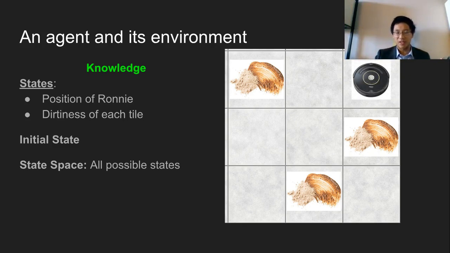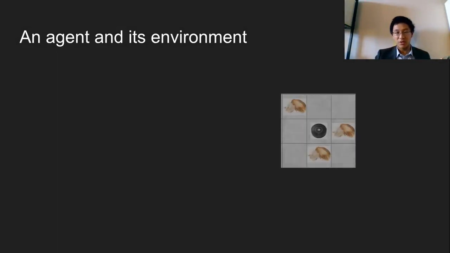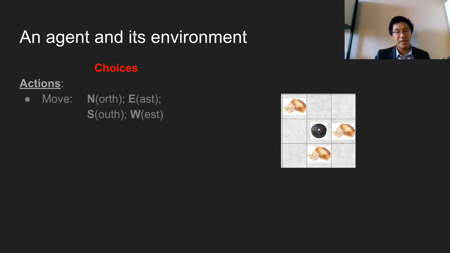Here's another spot that Ronnie could be at. Here's another state that it could be. All 3 of those things we just flashed through are different states. And that's only 3 of all the possible states in the state space. Now, states are great, but we care about the choices that Ronnie is making. That's an important part of the problem representation. So we call those the actions that Ronnie has available, and there's a limited number of them. He can move in 4 different directions, and he can also clean the spot that he's on.